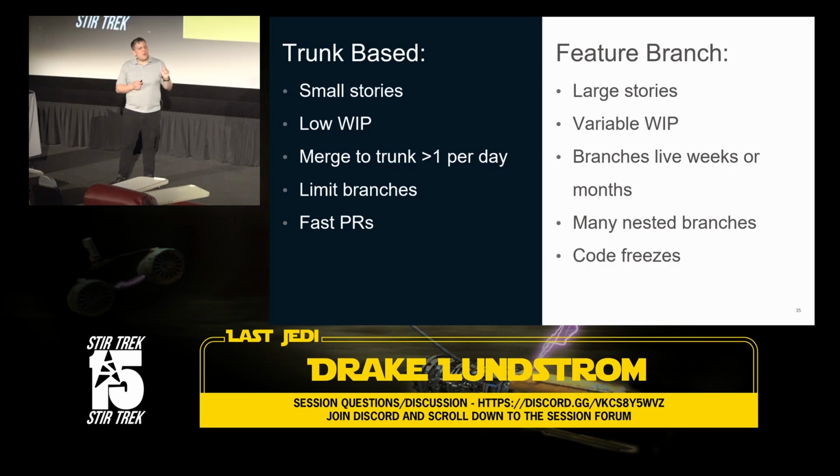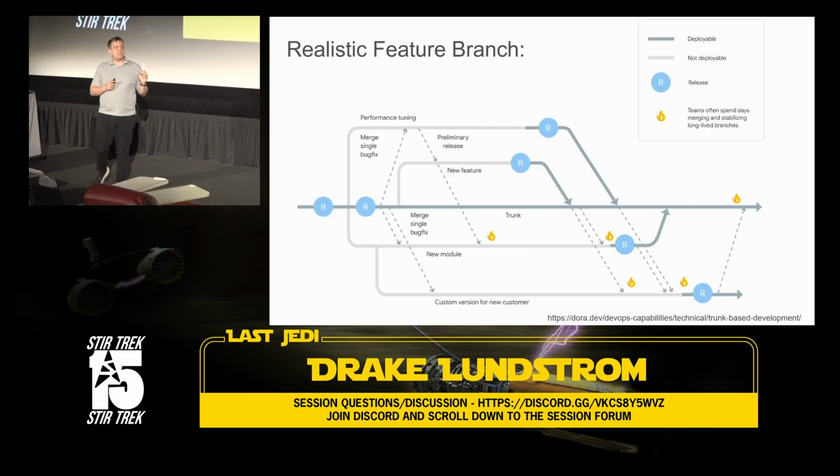So let me give you a more realistic picture of feature branch development. So we're trying to make the app faster. It's been out for a while. Oh, there's a bug fix in main. We've got to propagate up. Then we've got to propagate that down somewhere else. The feature's been around. Now we have to share the feature with other things.